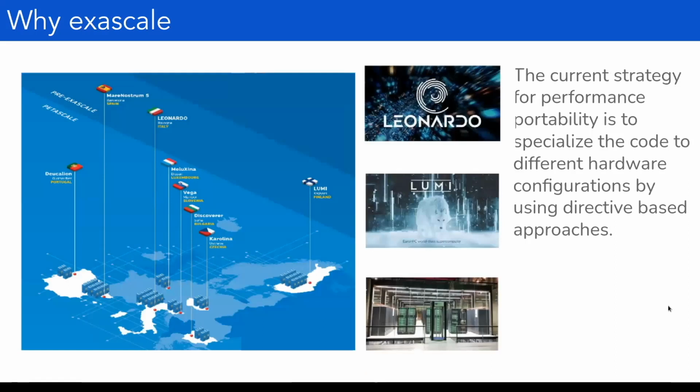GPU acceleration is something that is very important for us and for the Quantum Espresso project. The main motivation was also mentioned previously by Daniele. The GPUs nowadays are present in basically all the HPC systems all around the world. The most powerful systems in the world are accelerated with GPUs. And also in Europe, we have three pre-exascale machines, Leonardo, Lumi, and Mare Nostrum, that are accelerated with GPUs. And also, very recently, Jupiter has been launched, that probably should be added to this slide.